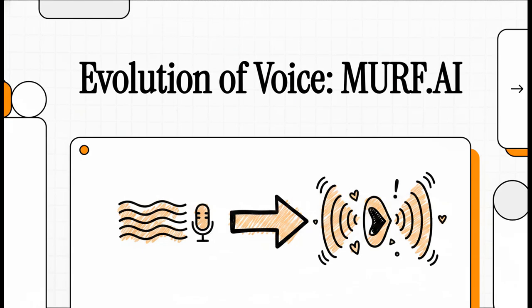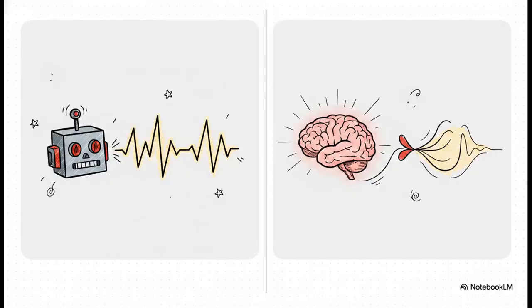Today, we are taking a seriously cool look under the hood of a technology that is just completely reshaping how we create audio. We're talking about Murf.AI. If you've ever stopped and wondered exactly how a totally basic string of plain text literally transforms into a living, breathing, emotionally resonant human voice, well, you are definitely in the right place. We're going to trace that evolution step by step to see how this magic actually happens. Okay, let's dive into this.